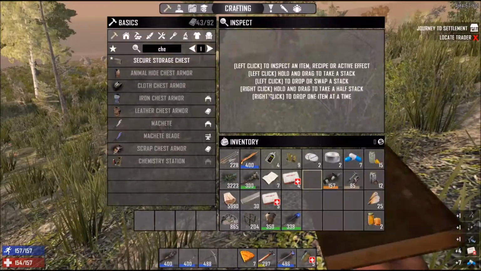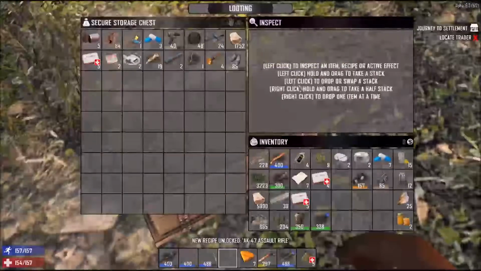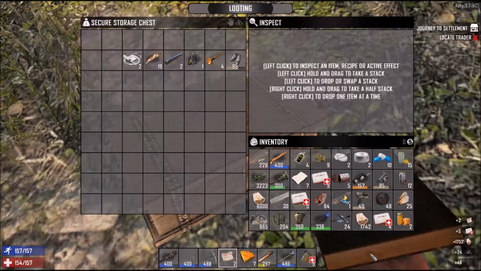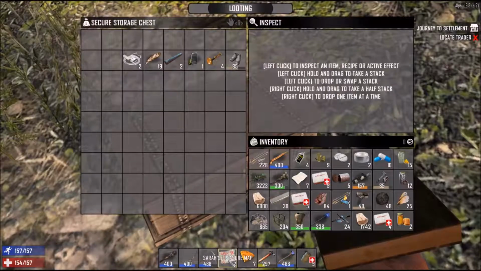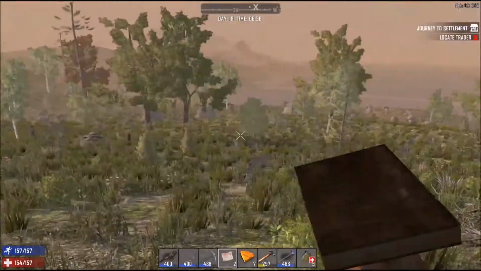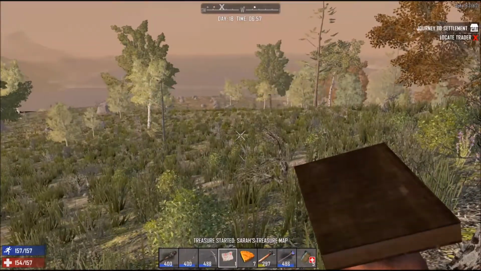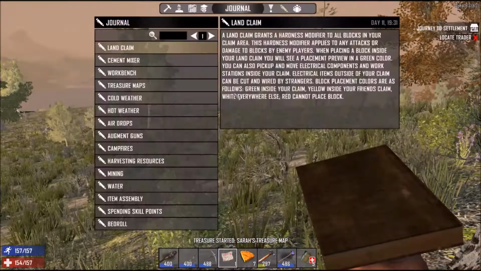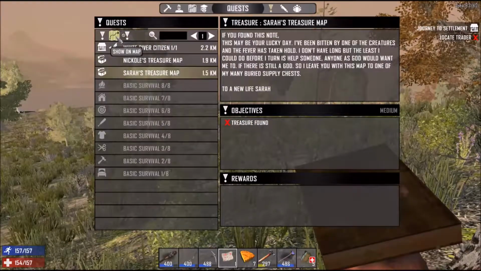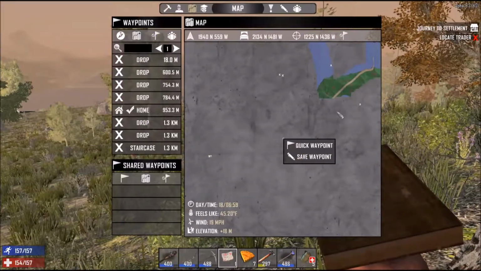Okay, AK-47 schematic, SMG barrel, and AK-47 stock. Yeah, it's a treasure map. Okay, if I read that here, what's going to happen then? Nice.